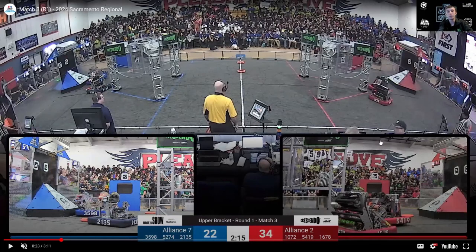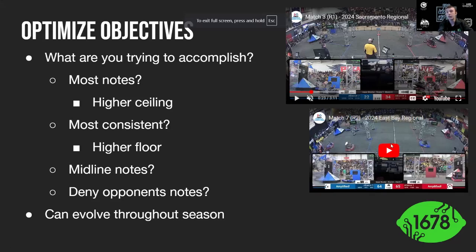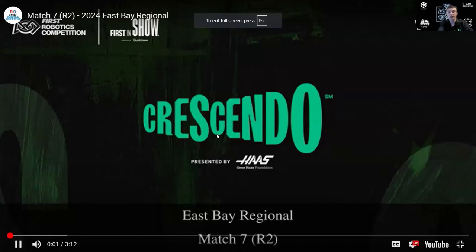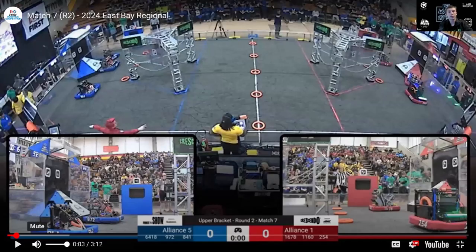And then an example of optimizing for denying your opponent's notes is actually from Team 841, the Biomechs, who played against us at the East Bay Regional here. You can see them at the bottom left here.